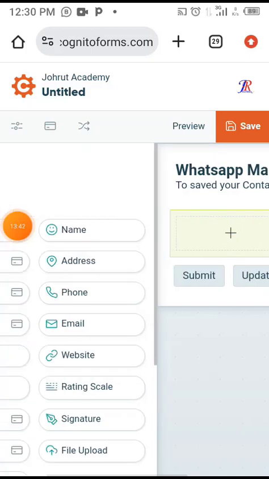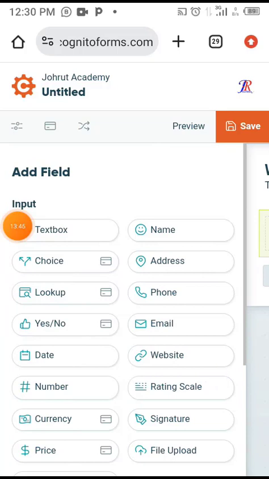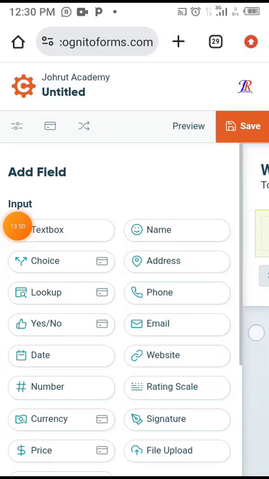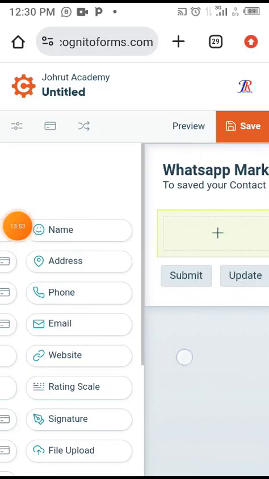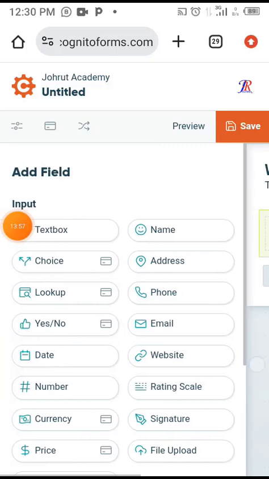Okay, so the moment you click on it, then you move your screen to the right side again, where you did the editing. So you can zoom out, but let's maintain the screen like this. Okay, so after clicking the plus, then you move to this section again. So this is the input that you are going to select, the fields that you are going to select. Note that we need the person's name, so that we use the name to save the contact.